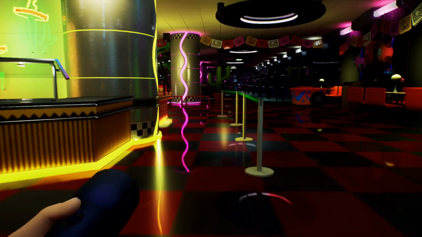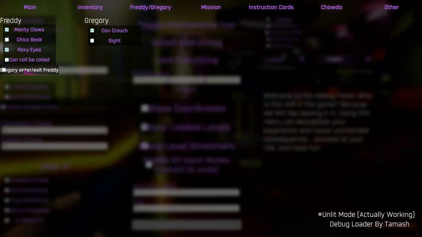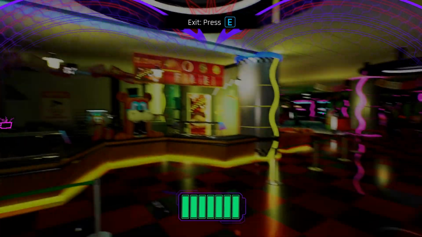In order to explore further, however, we first need to make sure we don't get spotted by any of the stuff bots patrolling the area. So I'll use the debug menu to allow Freddy to be called inside here so we can explore it safely. Once inside Freddy, we can get a closer look at some things.